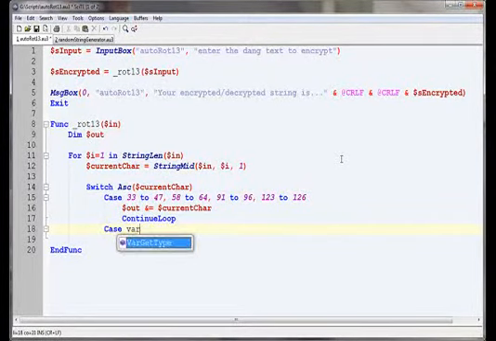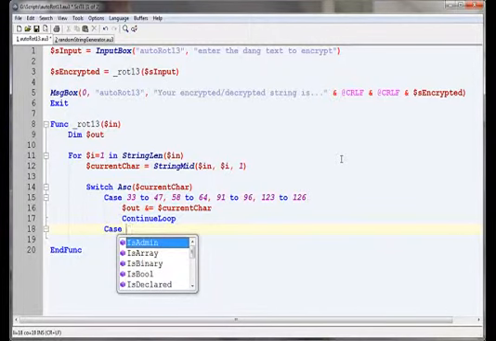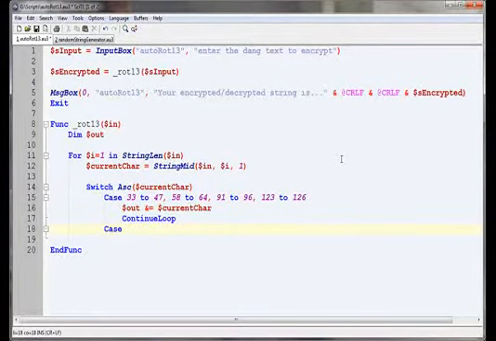Now, there's a difference between is number, which actually checks to see if the value of the variable is a number. And if you have this, and you do is number, it's going to return false, because it's a string.